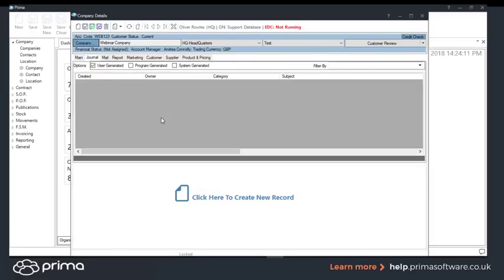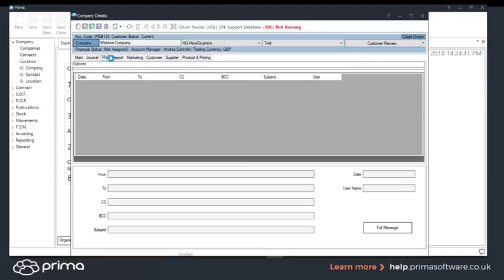Journal is particularly helpful for making journals against quotes to say chase this quote on such a date, but you can also put general notes against the company as well. As an example, if there's a change of address, change of ownership, change in size, whatever it may be, you can put those journals in, complete it, and it's basically a history then. Any user in your system can come in, check that information, and go ahead. Again, there's a journal webinar specifically for that in full detail, but this is where you go to update that information.